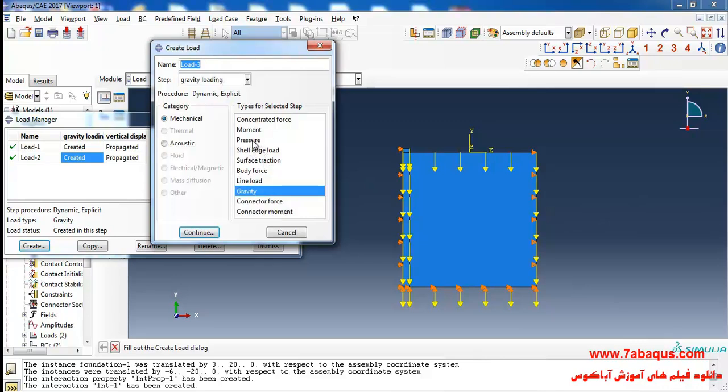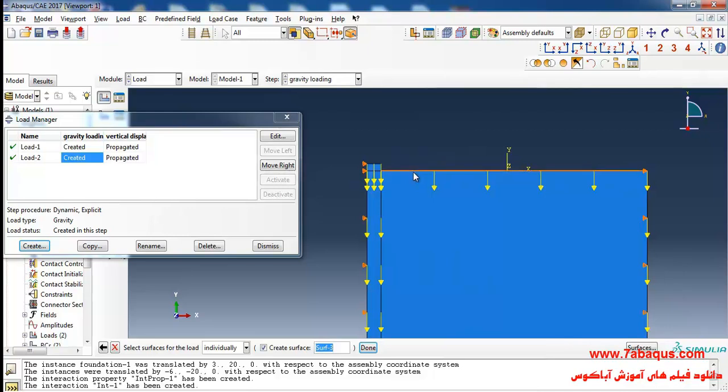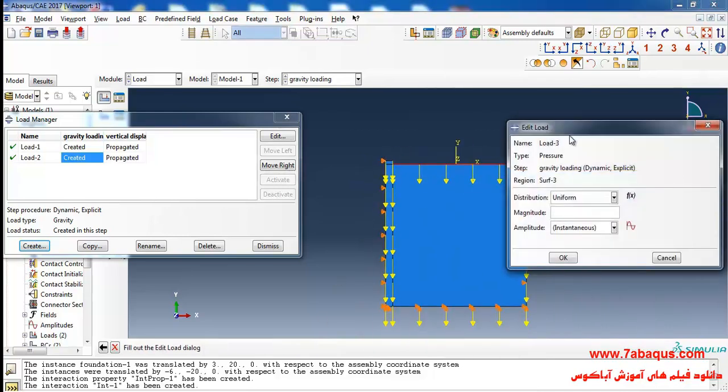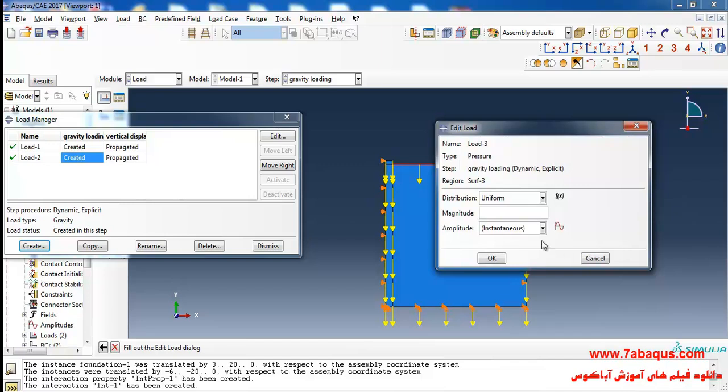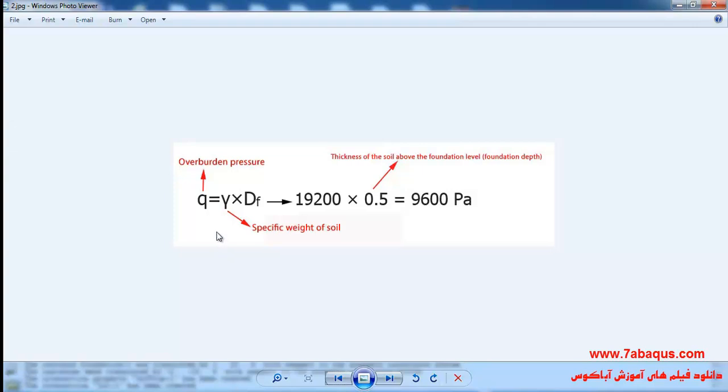In the next step, I will click on Create. Here, select Pressure and continue. Select Top Surface of Soil and Done. Here, we should apply the overburden pressure. Here the overburden pressure is calculated according to this formula in which gamma is the specific weight of soil, dF is the thickness of soil above the foundation level or the same depth of foundation.